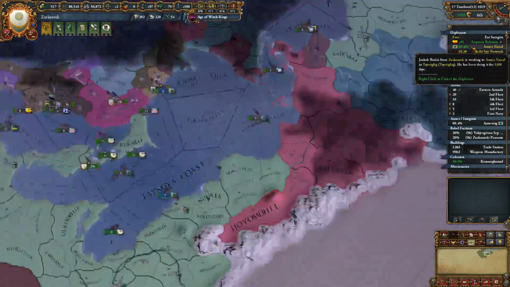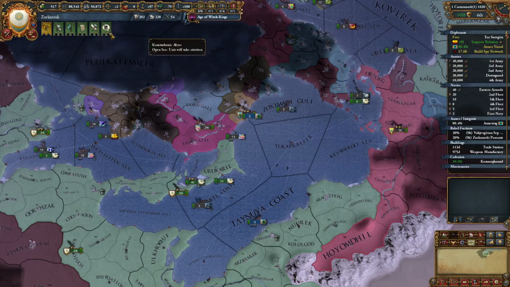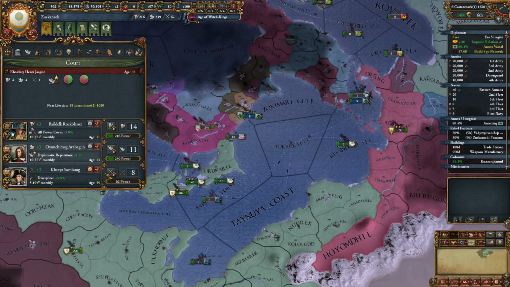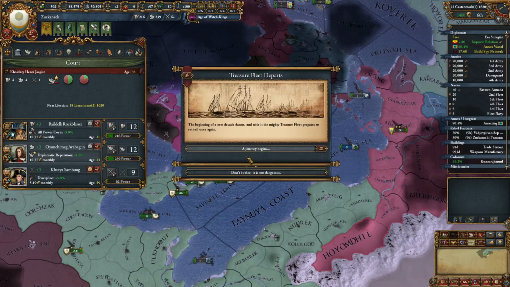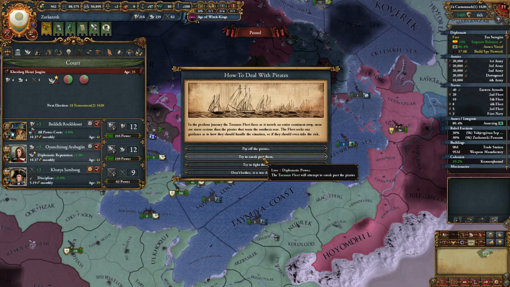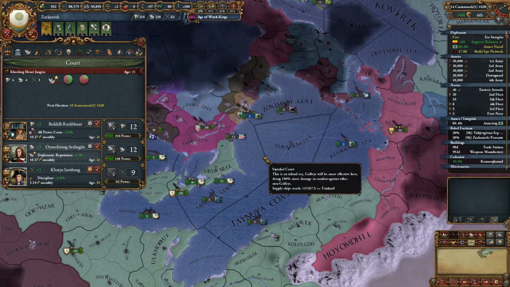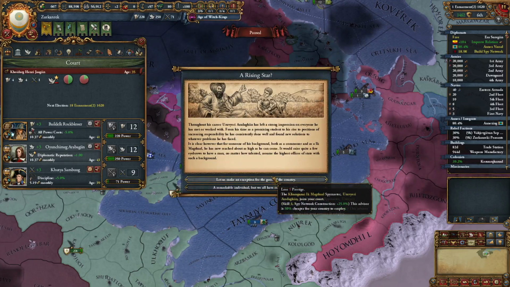We've still got about 2 years before the annexation over here will continue, and then we can maybe annex the vassal. So how is our standing within the Federation? Also, do we still need the admin focus? Probably not. Oh, treasure fleet departs. And we are going to sneak past them. It might not work, but it's worth a try.